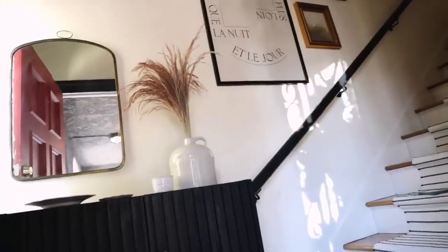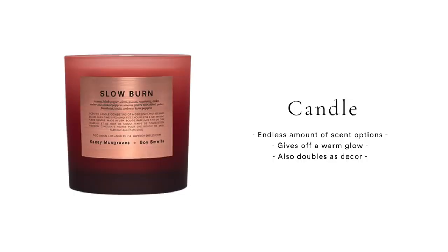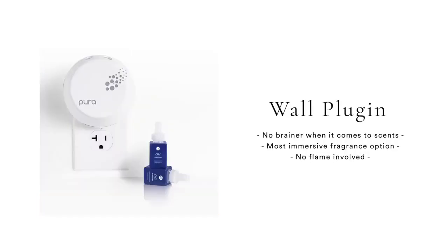I'm going to start off by talking about a sense which all of us have, but I think really attributes to the overall feeling of an expensive space — and that is your sense of smell. When you walk into somebody's apartment or home, the first thing you notice is the first viewpoint, whether that's the entryway, a staircase, a bedroom. But another thing you notice is the sense of smell. A great way to captivate somebody — or just yourself — when you walk into a space is to have a really nice smell going, whether it be a wall plug-in, a candle, or a diffuser. It's something a lot of people don't think about when it comes to decorating, but it's totally a factor that benefits the overall vibe and makes your house feel nicer and more expensive.